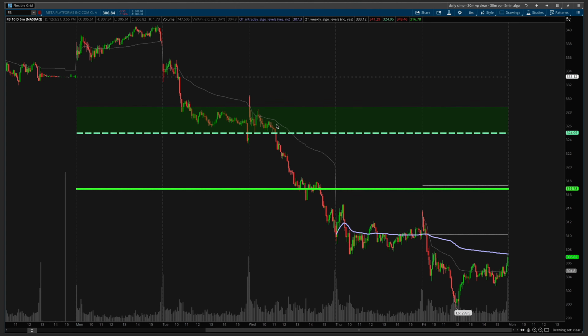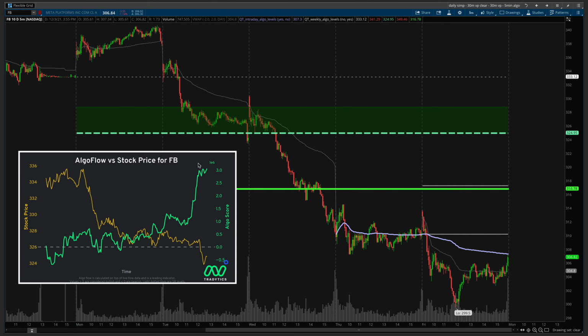Now, if you're looking at this and you want confluence, the next step would be to compare it with another algo, and that's where the TradyTix algo comes into place. So I ran this query in the Discord, and it showed that this was the divergence right here for the options flow for Facebook. It was saying that Facebook belonged up here, but this is where the stock price was, and you guys can see this right here.